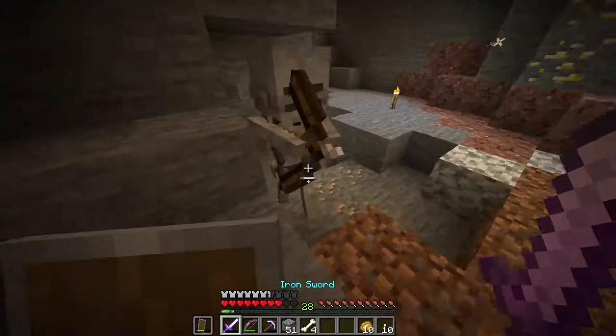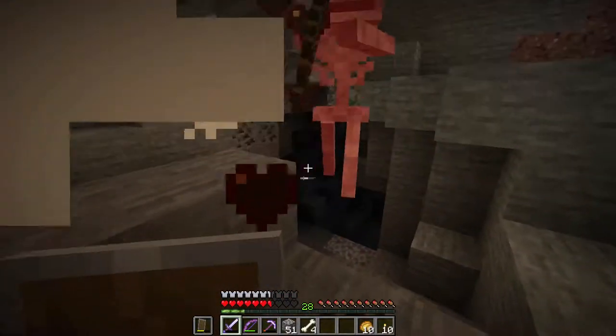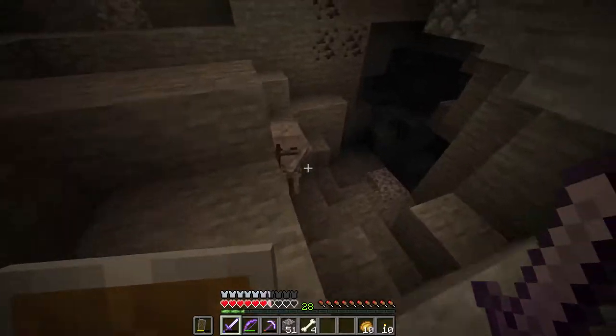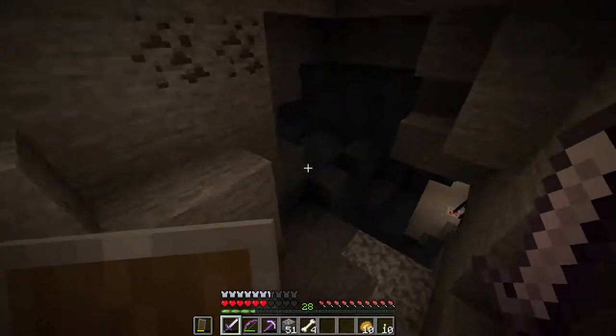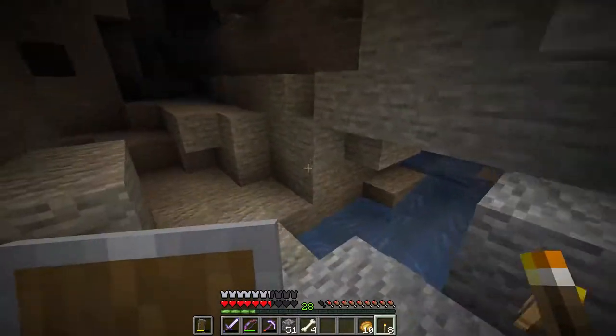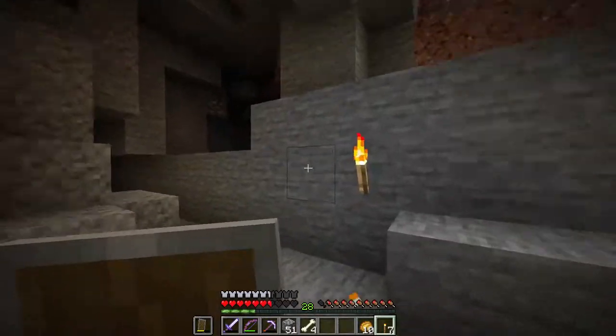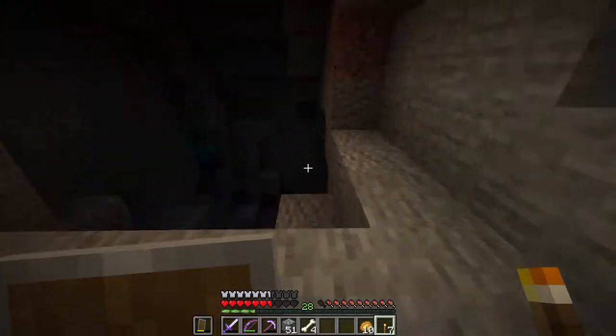I do not want to get lost though, so I want to be a little bit careful. We have a lot of skeletons here. But it goes deep. Okay. Whoa, redstone. Okay. That means we could potentially find diamonds, I think. I don't think I'll get lost here.